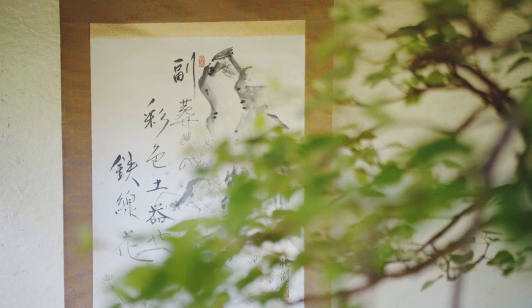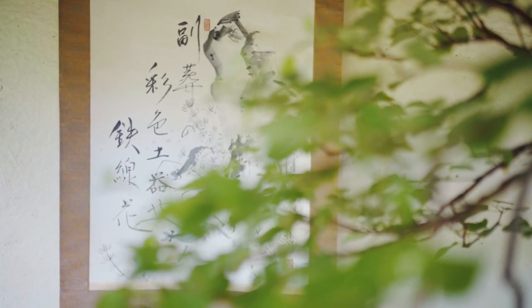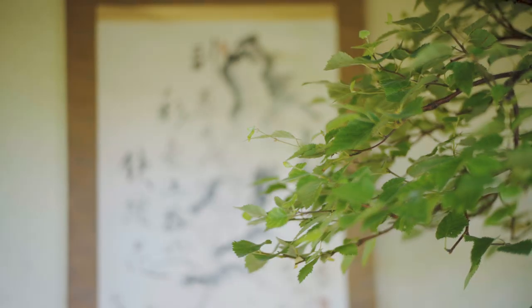Here the scroll expresses a summer feeling, and the calligraphy on the scroll is telling something with words like iron, because there is a mountain around. It's something that expresses the heart feeling of the mountains. Also soil, summer, flowers are present in the words. And if you look closely, there are painted some shrimps, and that adds that summer feeling together with some water that gives you that summer cool feeling. And that is what the scroll expresses, and that's why I have used it for this presentation.